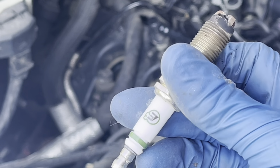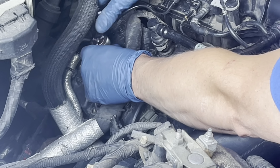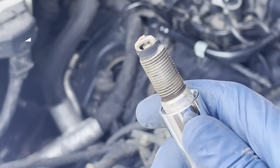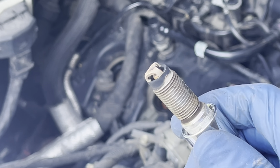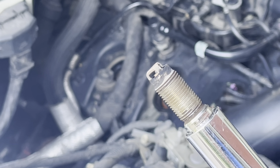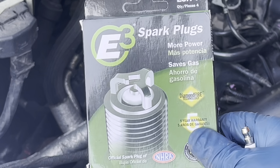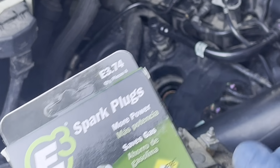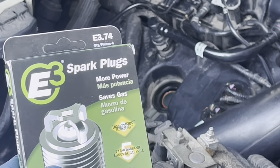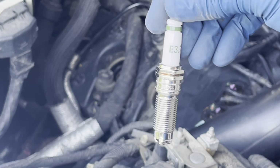Looks like I had the same kind of plugs in here to begin with. These are the spark plugs we're going to be using. Obviously, at some point in time, I had replaced these before, or had them replaced, and they went with the same plug, so I've had some good luck with these plugs. There we go. There's your part number.